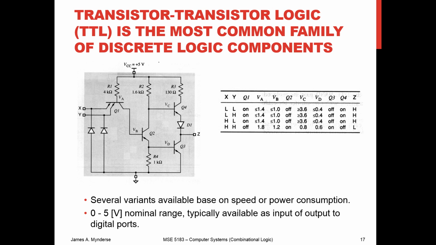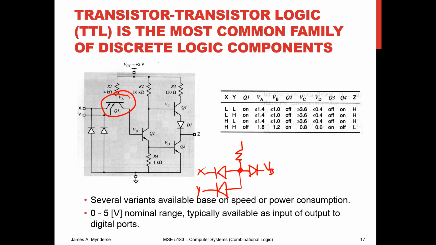So what's going on here that is particularly interesting is this spot right here, Q1. Q1 is a multiple emitter transistor. This is a transistor that's got two emitters going. And so it's kind of like if we put in a resistor to a node and we had a diode going one way to what I'll call VB. Well, actually that's VB right there. And going the other way, we had diodes going to X and to Y.